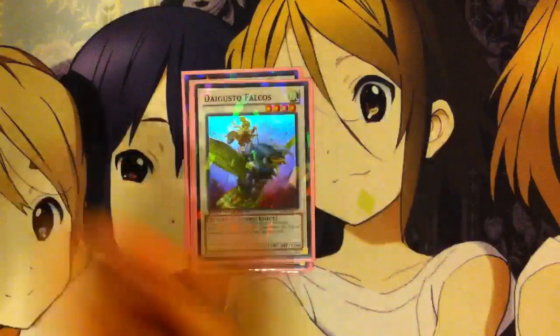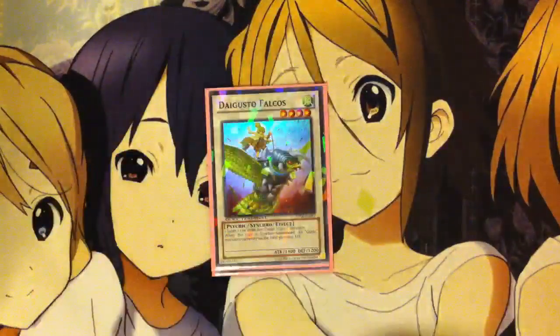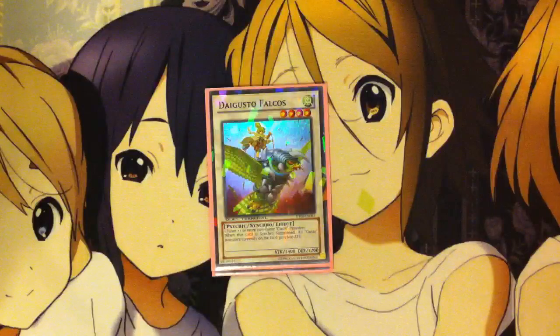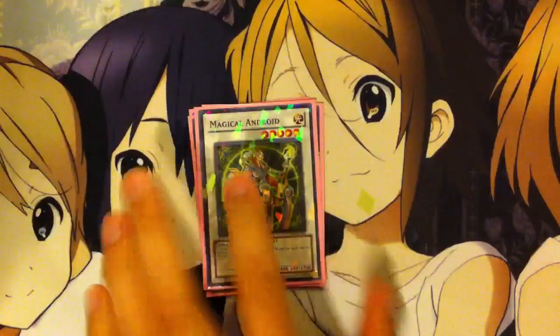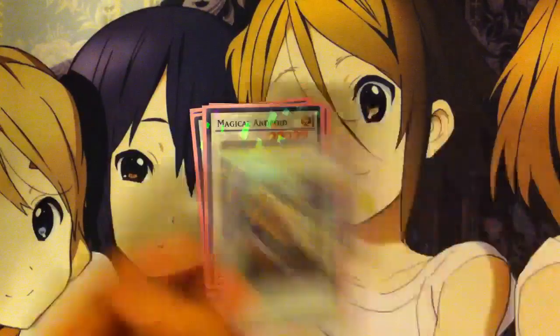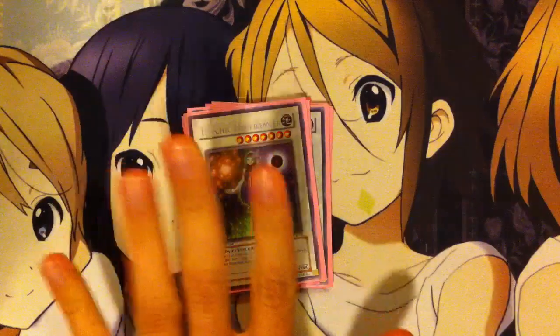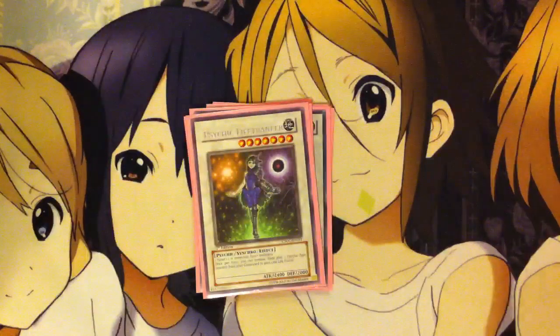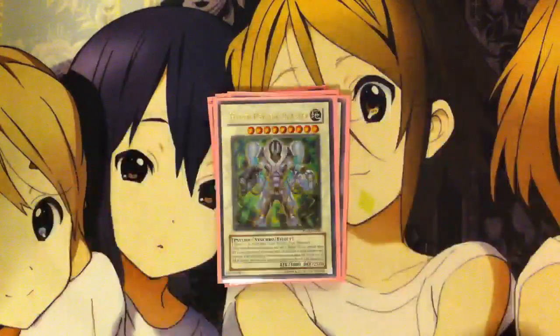And I also run 1 Daigusto Falcos just to have a level 4 synchro in case I need to get into it, and its effect gives all Gusto monsters on the field at the time 600 attack. It's pretty good there. I also run 1 Magical Android just for a little more psychic support, a Catastor, Brionac, Black Rose, Life Stream for more psychic support. I also run 1 Thought Ruler, a really good card in the deck, Mistwurm, Hyper Psychic Blaster.